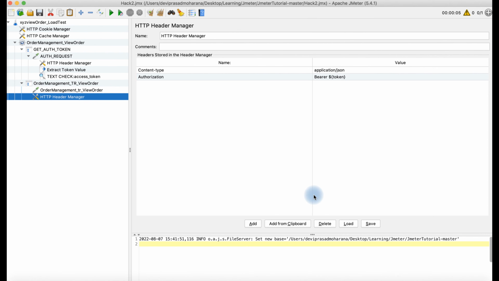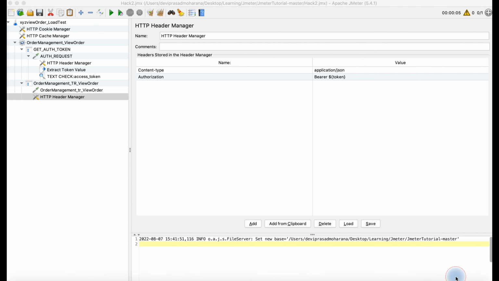Now we want to think about how to achieve TPS here, TPS for transactions per second. You might require this load test to be run at 10 TPS or 1 TPS or 40 TPS based on your NFR. So we'll see how to achieve the TPS in this test plan structure.